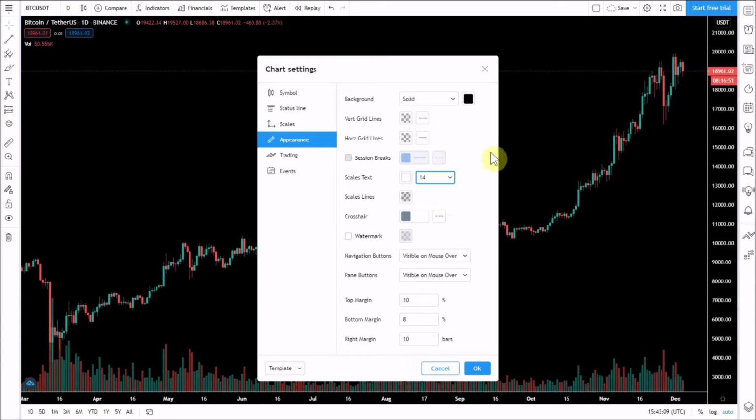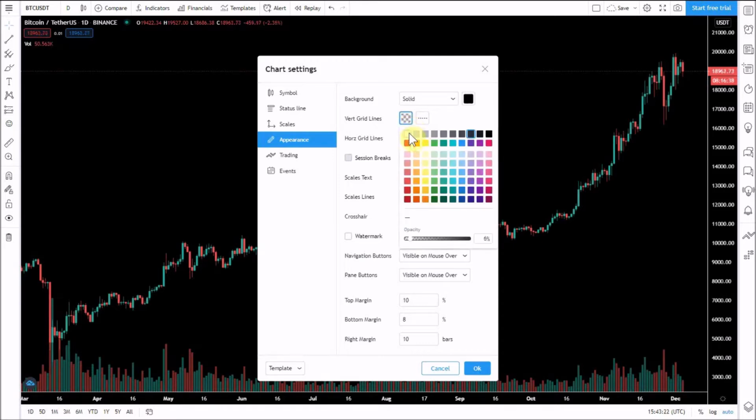Okay, now I notice I can't really see my vertical or horizontal grid lines. First of all, I like those to be dotted. And this is up to you what you use. And I have to lighten them up so that I can see them. Okay, so I'm going to go with white, and I want to increase the opacity just a little so I can see it.